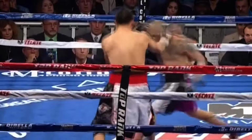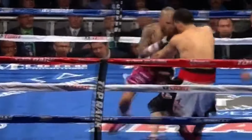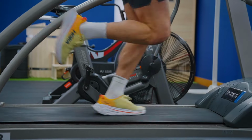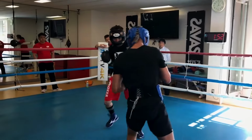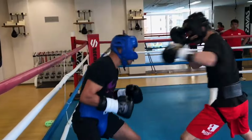The reason why the knees have so many injuries is because boxers generally have a lot of loading going through their knees, whether it's in their boxing training or in their running conditioning. In their boxing training, they're doing a lot of twisting and turning through that lower body whilst the knees are flexed. So there's a lot of loading going through the knee.